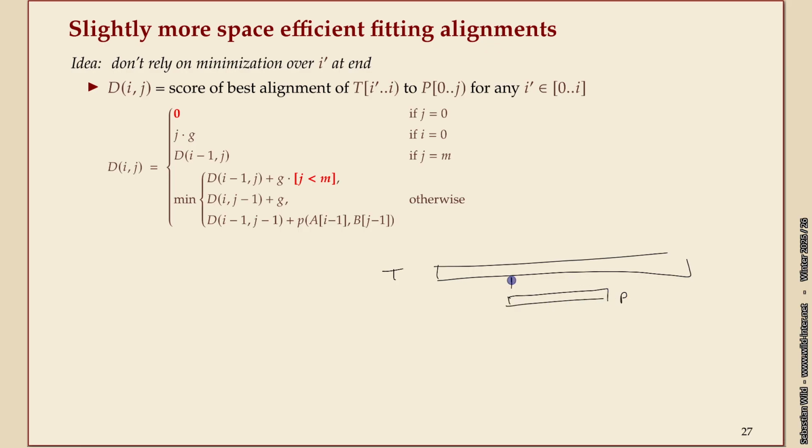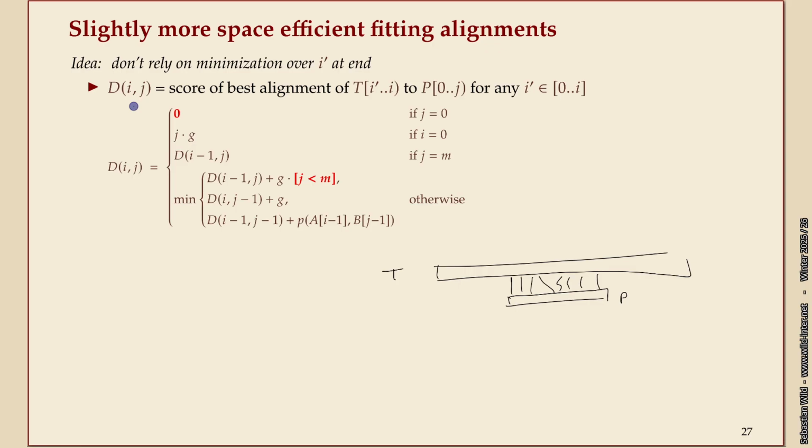So I'm ignoring this part up front, but then here maybe I can have an insertion, and I can have mismatches, and so on. I'm ignoring the prefix and suffix of T for free, but then in between I have to use all of the characters of P, and I have to pay the general score for matches, mismatches, and gaps. We don't do affine gaps here. I think that's not the problem. You could generalize to that if you wanted, but let's not do that here.